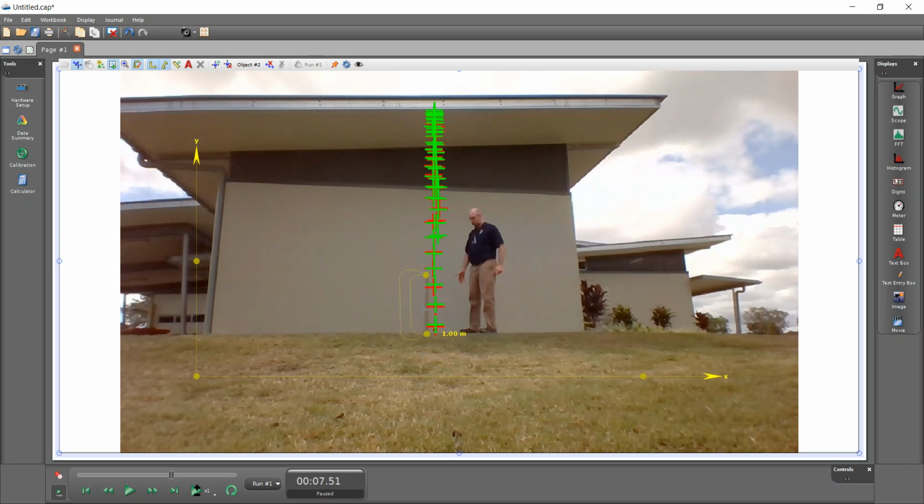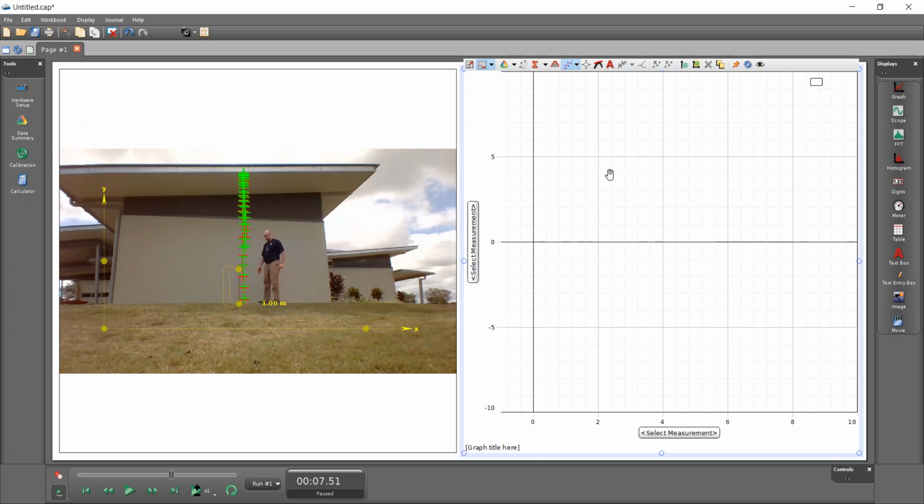If you don't do this, by the way, your value for G is going to come out wrong because these lengths will all be wrong. So now I've got that, I'm going to stick in a graph. So I'm going to pull a graph into that space there. And I want 2 graphs on the same axes here. So we're going to click on this, add new plot area to the graph display.